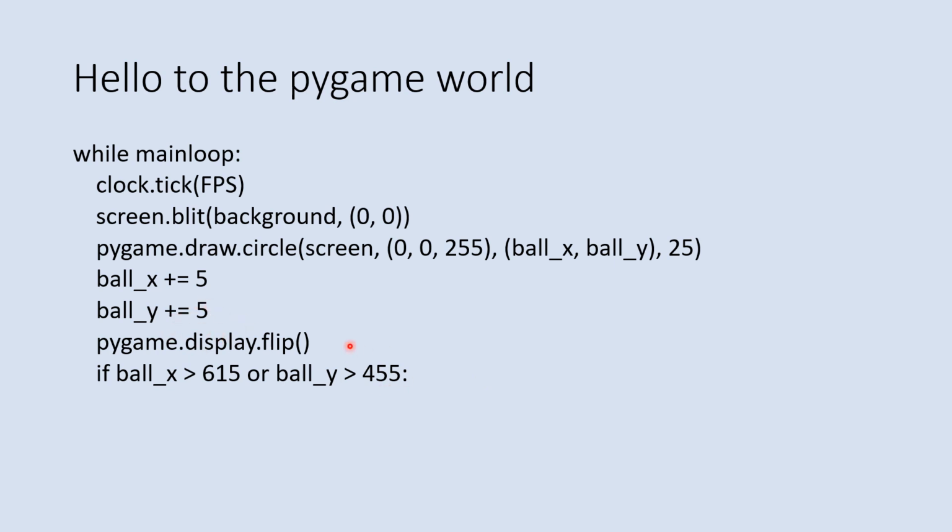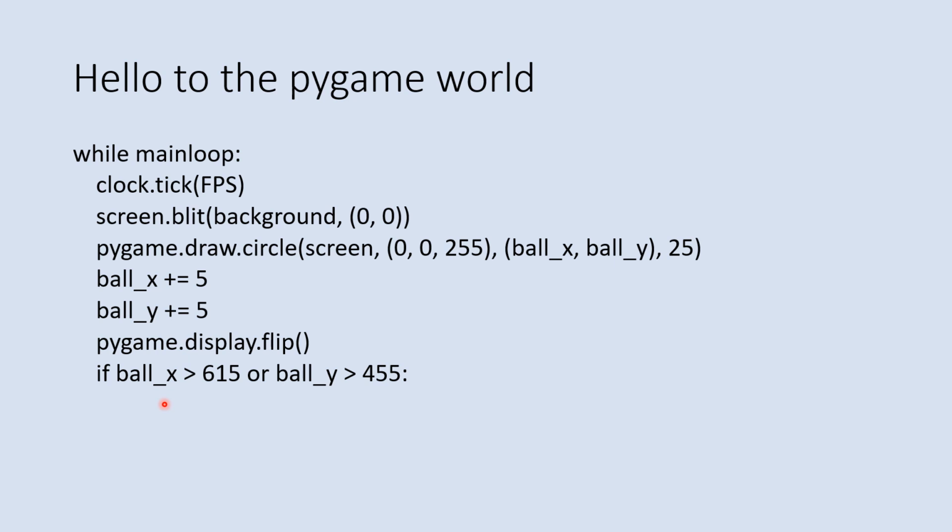Unfortunately, what would happen is when the ball gets to the side of the screen or to the bottom of the screen, the calculations keep going, but we don't see it anymore because it's off the screen. And so we're going to add in a condition to change some things if the ball gets to the right-hand side of the screen or to the bottom of the screen. The reason we're only focusing on the right-hand side and the bottom is because the ball right now is moving to the right and down. Depending on where we started, it may run off the right-hand side or it may run off the bottom. But since it's not moving left or up, right now we don't have to worry about those sides of the screen. So what happens if the ball gets too far over to the right?